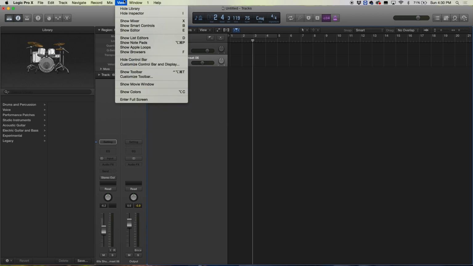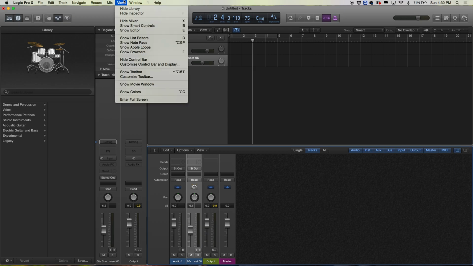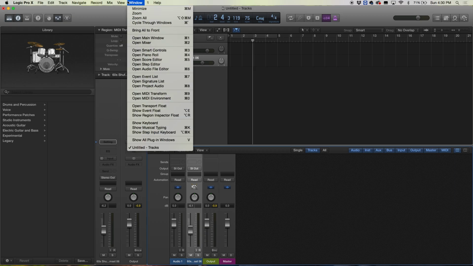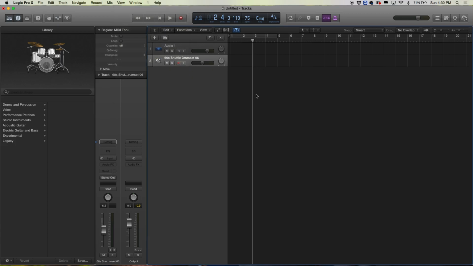So you see all these are shortcuts. It's telling you how you bring certain things up. It says X if you want to see your mixer. If you click it, this is what's going to happen. It's going to bring it up. If you go back there and you click off it, it's going to hide it. If you click it with your keyboard, it comes up. If you click it, it goes away.